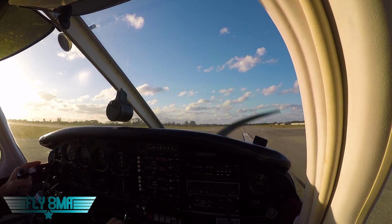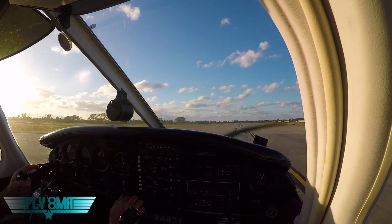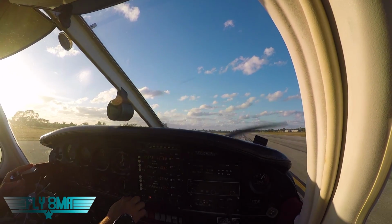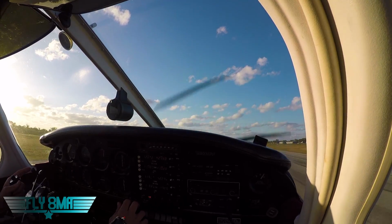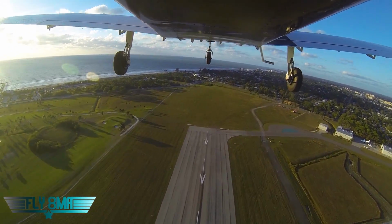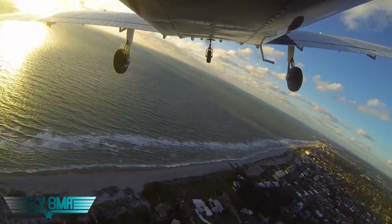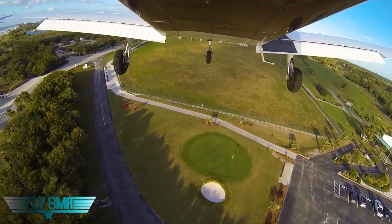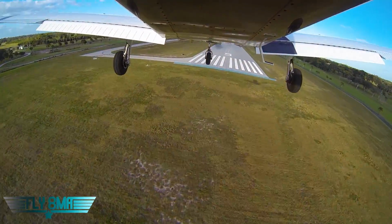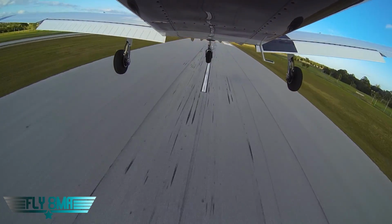I would have much rather made that turn even sooner and aimed for the end of the runway and landed halfway down the runway with only 2,000 or 3,000 feet remaining. I would have rather landed in the last 1,000 feet of the runway and got the airplane stopped and had 4,000 feet of runway behind me, knowing that I cleared all my obstacles, rather than land on brick one at the threshold and have 5,000 feet of useless runway in front of me. Obviously, the airplane's going to stop, especially with that 20-knot headwind, in 1,000 feet or less of runway or grass.